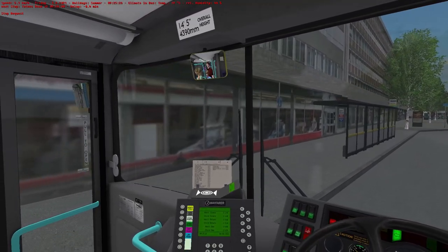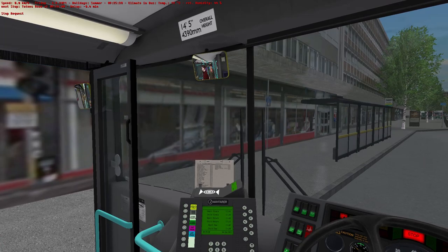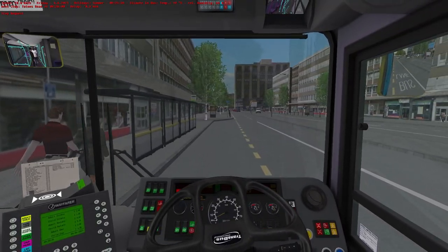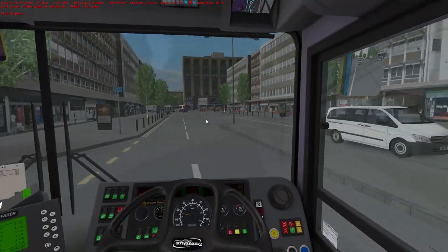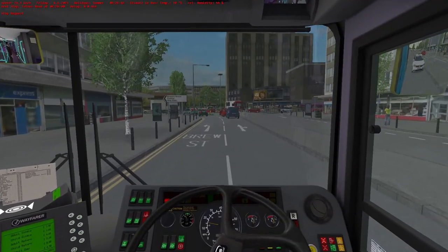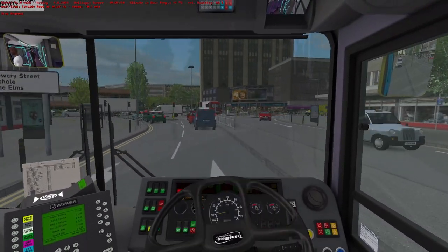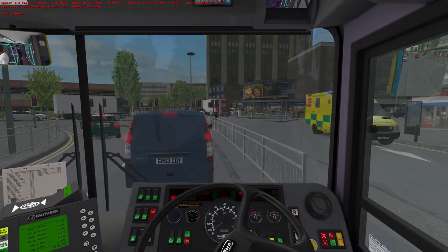There we go. Anybody getting on? No, I don't think they do on this one, do they? They normally wait for the Route 12 at these bus stops because they go down the coast, whereas this is just going to Memorial Crescent. Oh, come on. Well, I don't think that car's going to let us out, is he? No, it would appear not. Oh, maybe he is. Oh, maybe he isn't. What are you doing? You can't just park next to me. Right, thank you. The people of Paignton are not as nice as the people of Totnes.